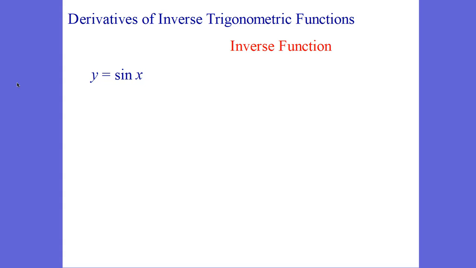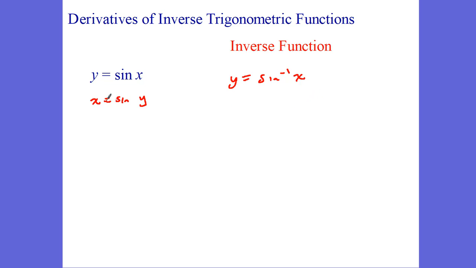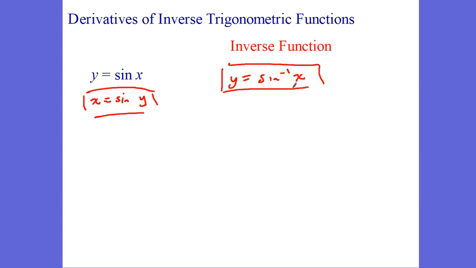Let me walk you through this. I'm actually going to derive — no pun intended — the derivation of the inverse function of y equals sine of x. Remember, when we do an inverse function, we switch the x and the y. So what we have is sine of y is equal to x. We switch the x and y, and then we solve for y. So the inverse function is going to be y equals arc sine of x. You can see from our algebra that the inverse function is x equals sine of y, or equivalently y equals arc sine of x.